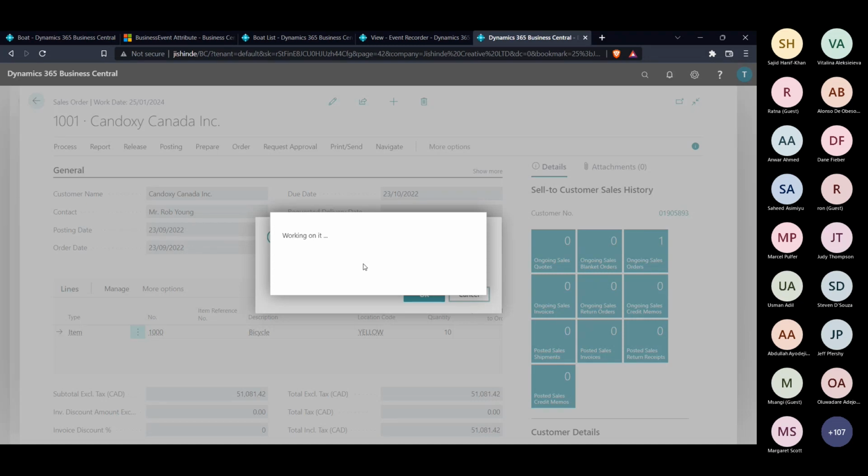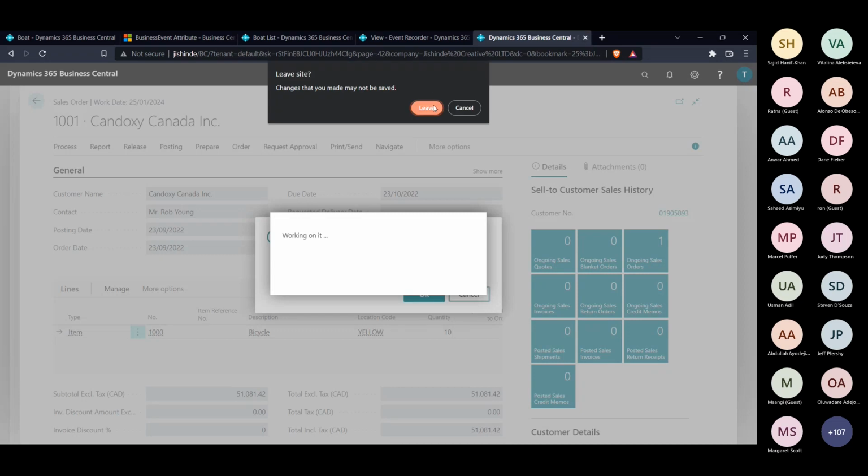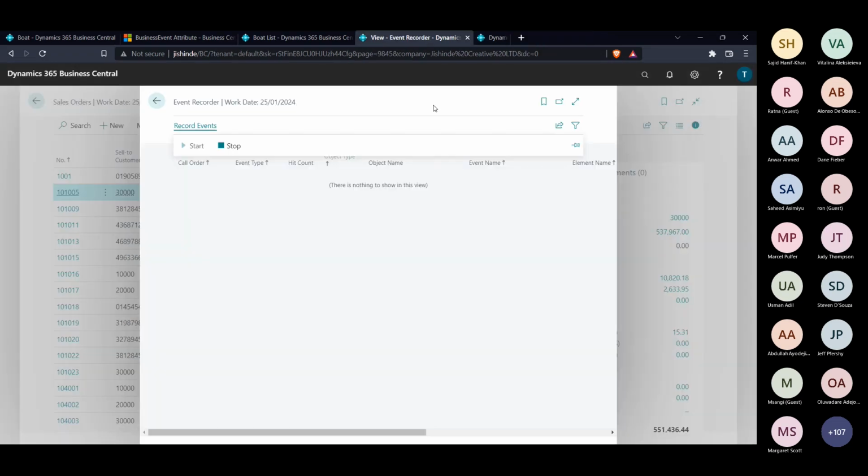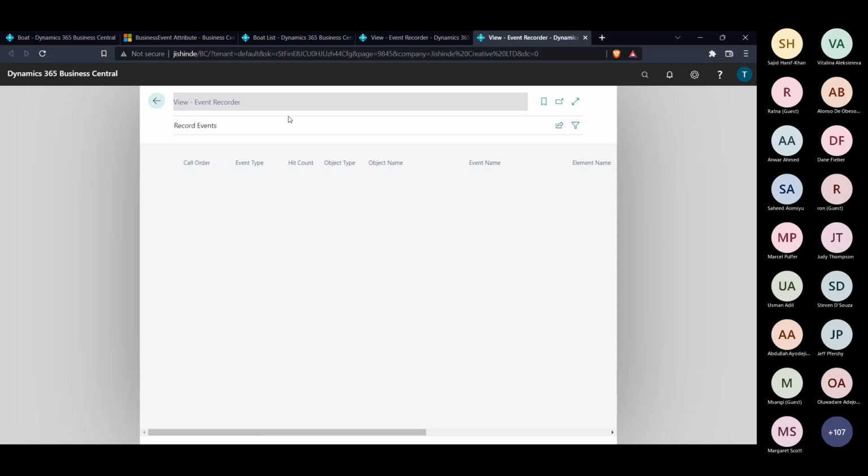But ideally the recorder produces even the events that are database events, trigger events, global events, all the events that are available for subscription. It's a great feature. Okay, let me close it.